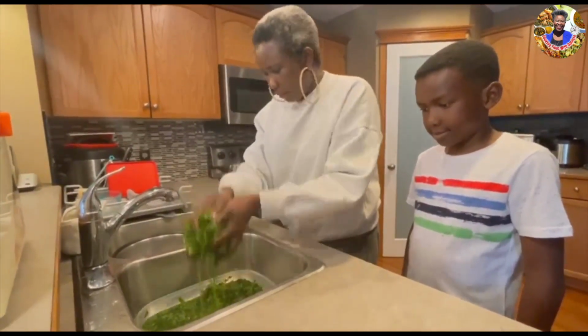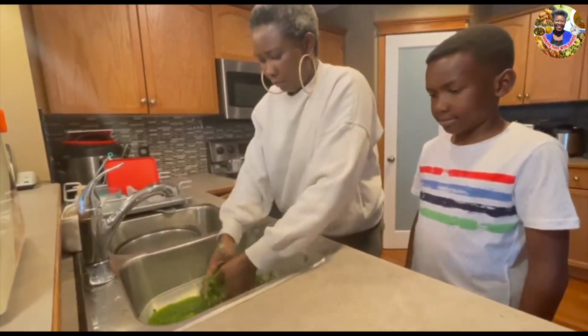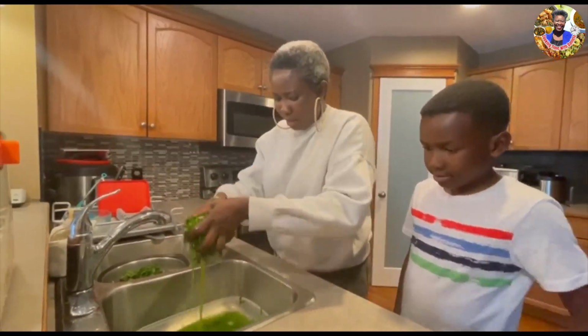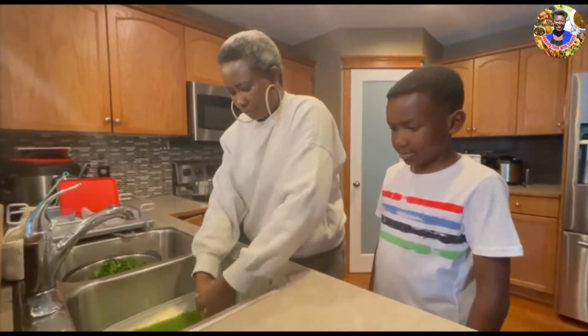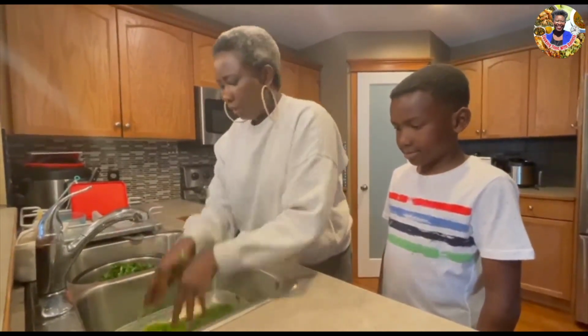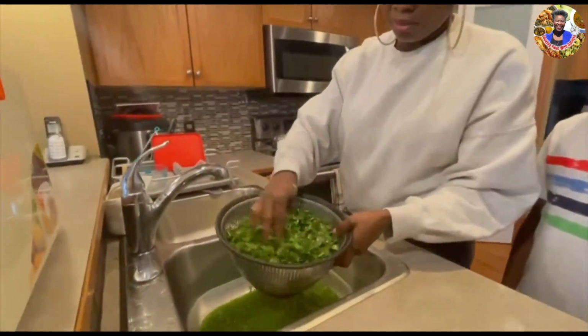So I will take it out and put it on the filter. You have to rinse it very well for the baking powder to be out of it, so you won't feel the taste in your soup too. You see, still green, not a change.